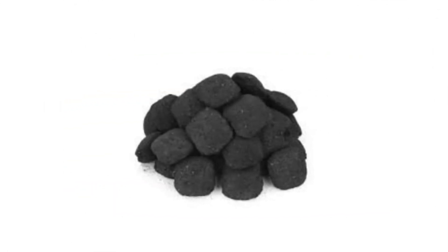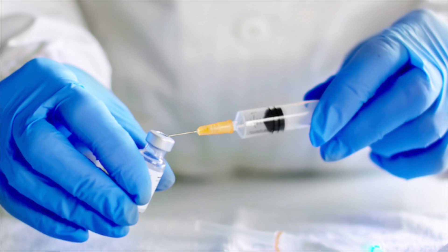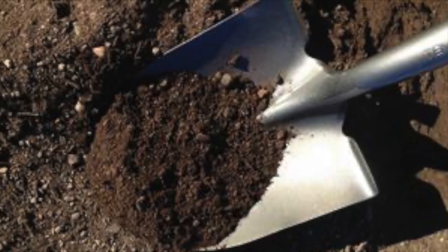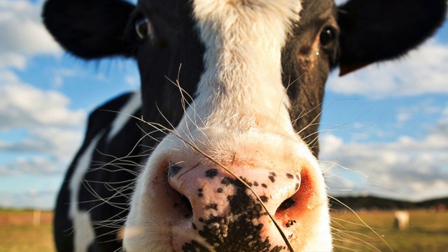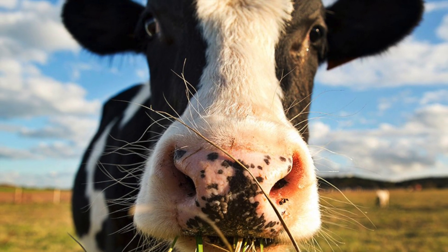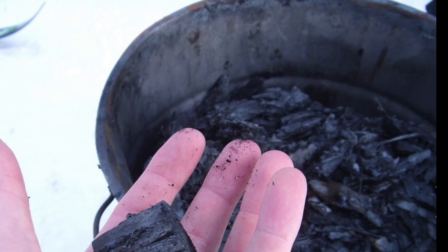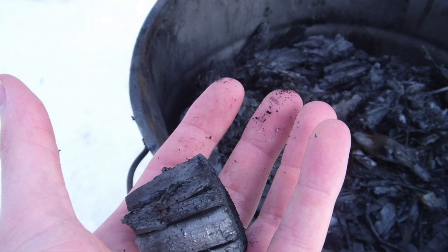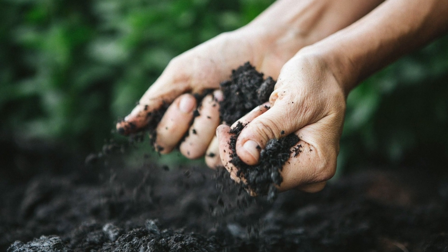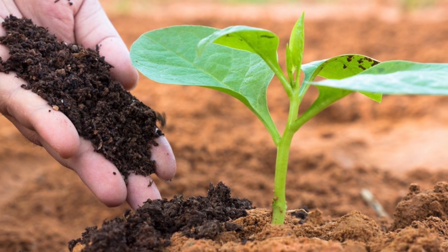If you just throw charcoal into your soil, it can help. But if you inoculate the biochar, you'll get much better results. Activating biochar is basically combining your charcoal with a material that has a high amount of microbial activity. The best option is manure — cow poop. To make things simple, I just added equal amounts of charcoal and manure with a little water into a barrel and mixed it up. The microbes from the manure find homes in the charcoal, and if you let it sit for a couple of weeks, you end up with a mixture of manure and charcoal you can solidly call biochar. Add this to your soil at about 5% to 10% total volume, and you've got living microbial soil.